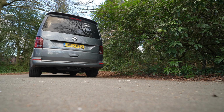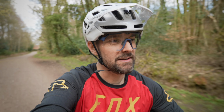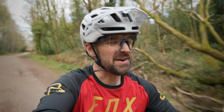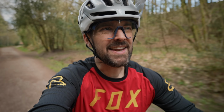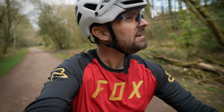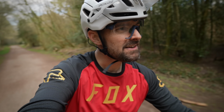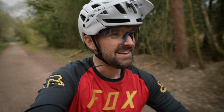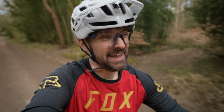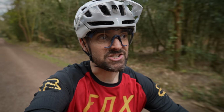First things first, super quiet. It's in boost at the moment. I'm only on a little fire road track, so as expected, it's not really straining the motor. All I can hear is a faint whir, you can hear it. It's not totally silent, but the Shimano EP8 is pretty certainly the stealthiest sounding motor when you're actually going.